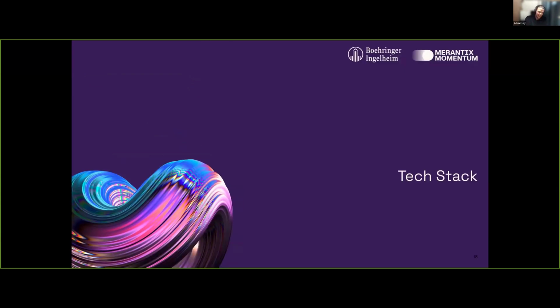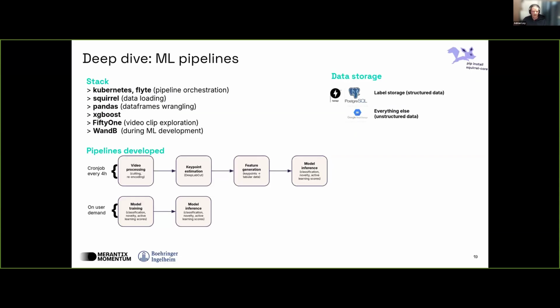Okay, that was the machine learning part. Now let's talk a little bit about the tech stack and then wrap up the talk. So this whole system, how does it work? I mentioned already before, it's a cloud system. We use Kubernetes and Flyte for orchestrating. So we have a Kubernetes cluster, we have some backend replicas serving front ends to the users.